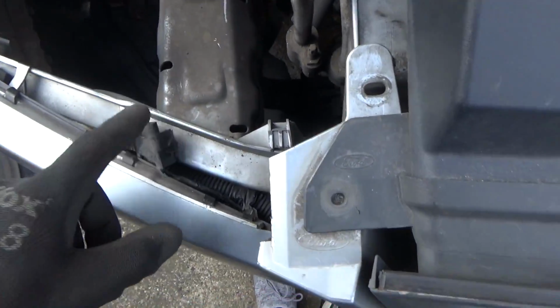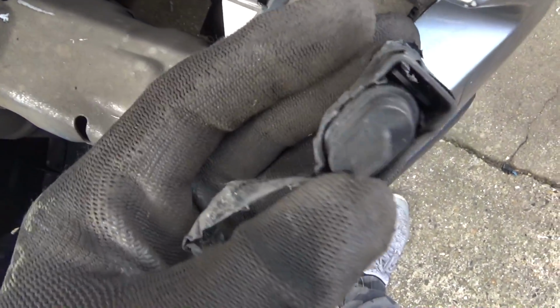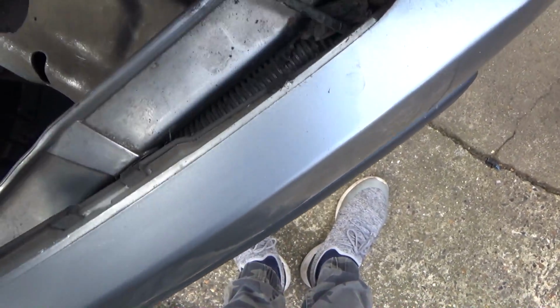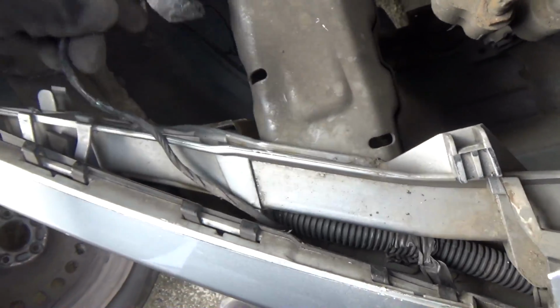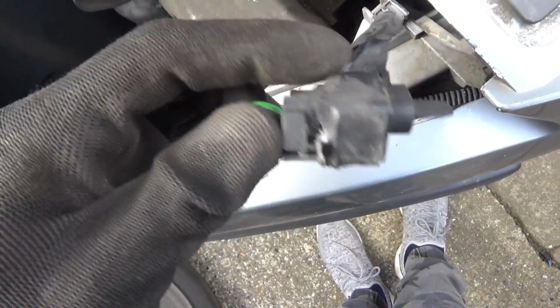Okay, so a little bit of wiggling. I took out all these clips along here, and this, I believe, is the plug that we need. You can see it's got a little cover over it at the minute, but that is long enough to reach the fog lights. So I think I've just got to fish that down, and that'll just plug on the back, and I think I've just got to do the same the other side.